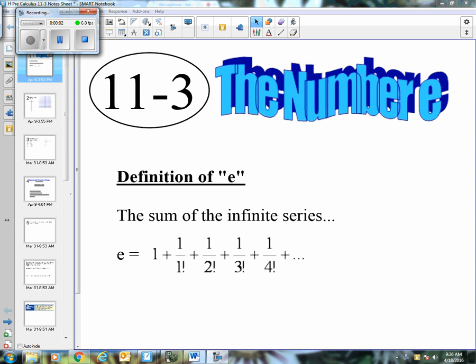All right, everybody, today we're going to do the number e, which I love saying because everyone's like, hey, Zabel, e's not a number. But it is, just like what we use for pi. It's one of those numbers that we use all the time, so we assign a variable to it. Pi is 3.14. e is a number as well, and I want you to remember what that number is. So the first thing we're going to do is talk about where that number comes from.